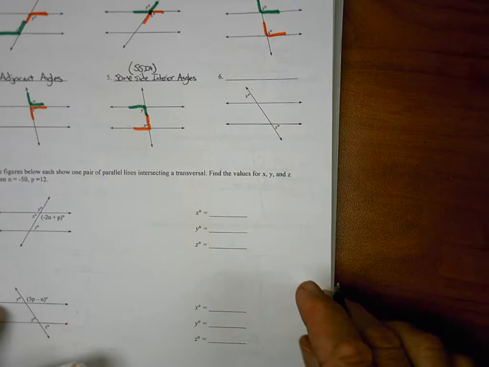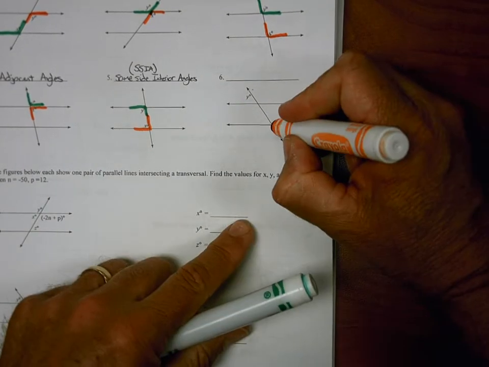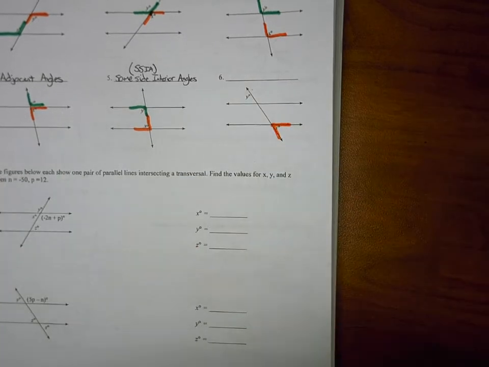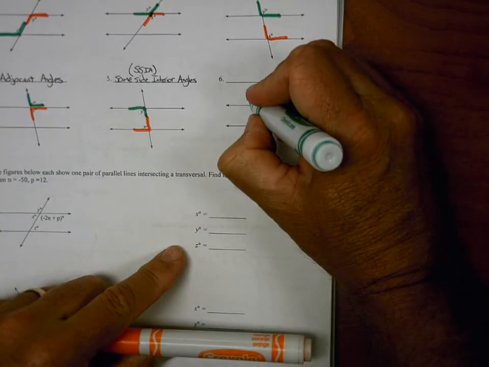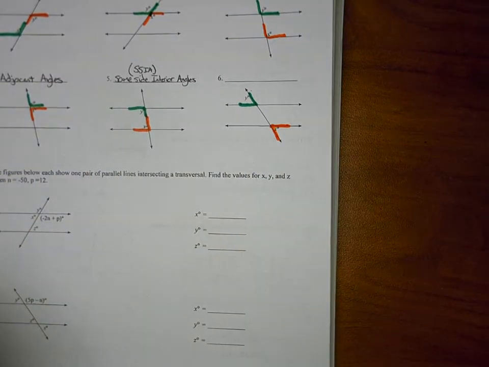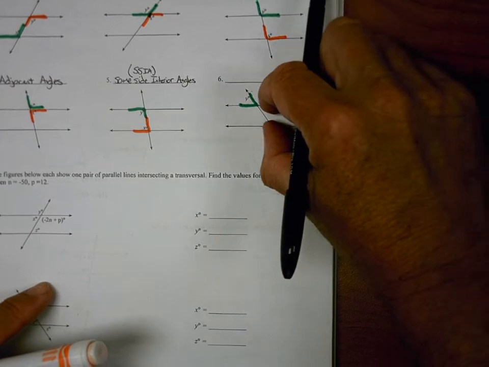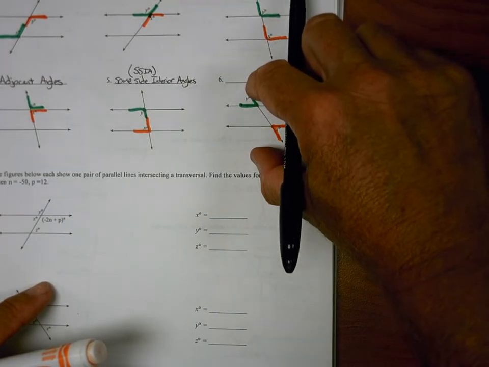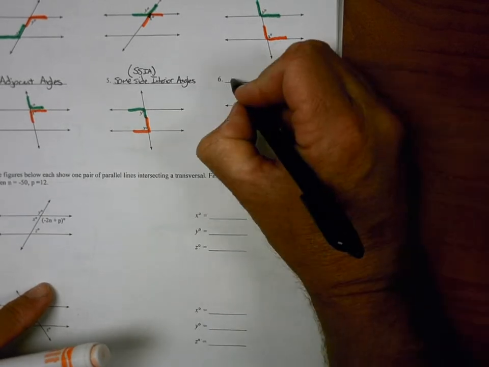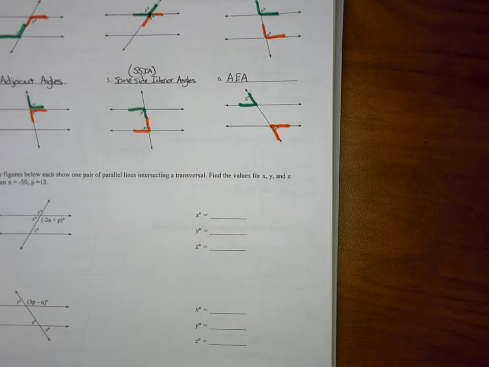Last one, when we are identifying the angles, we've got number 6. We've got angle x, where the two sides of angle x are right here. We've got the y degree angle, and the two sides of the y degree angle are right there. You should hopefully recognize that both angle x and angle y are on the exterior. Here are my parallel lines. They're on the outside of the parallel lines, but they are on alternate sides of the transversal. So these are alternate exterior angles, AEA.